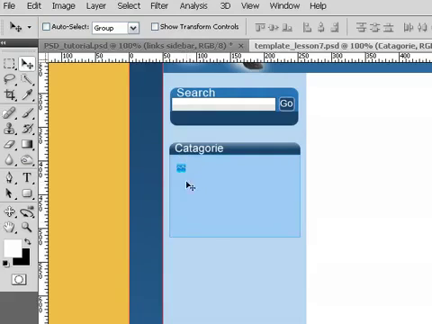Next tutorial, we're probably going to come in here. We're going to put the links in. We're going to get the rest of these bullets in, and we will be moving really fast forward from there.